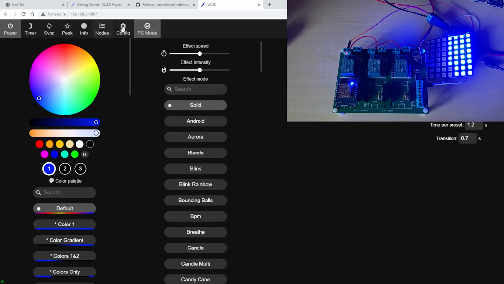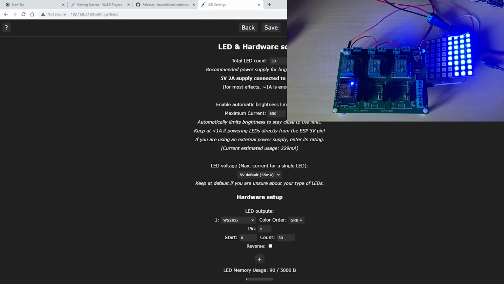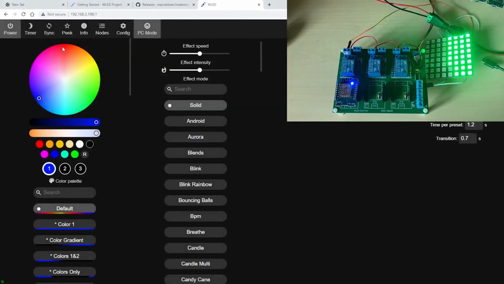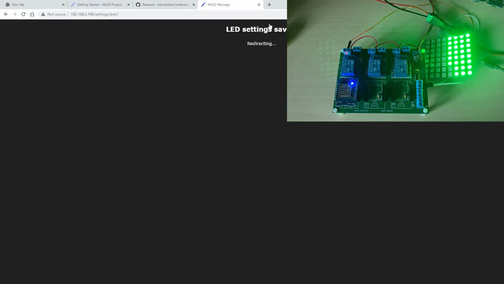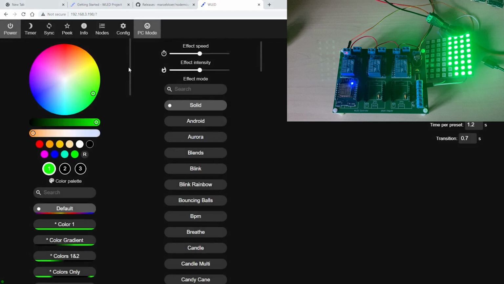Now I wouldn't recommend leaving this matrix on full power because it will get rather warm. So let's have a look first at what happens if we get the wrong order color in the LEDs. You can see that the green and the red are back to front. If that happens, you just need to change the order color. It will happen on some strips, and on other strips it won't. But if those two basic colours are mixed up, there's an option there to change it round. So that all works nicely.